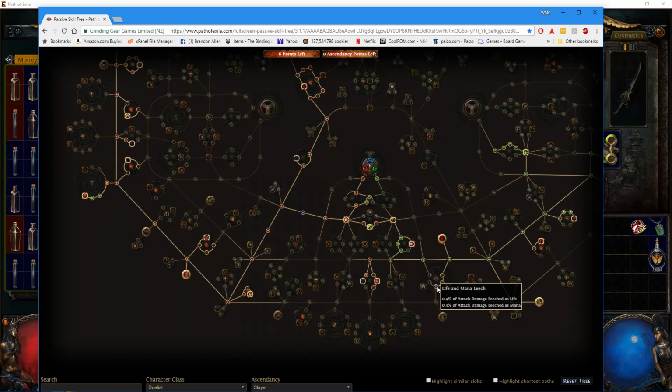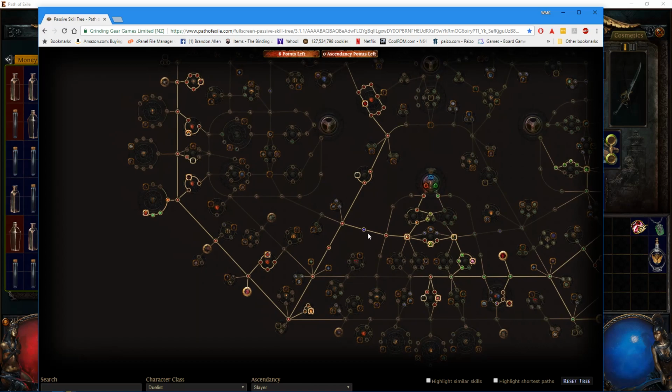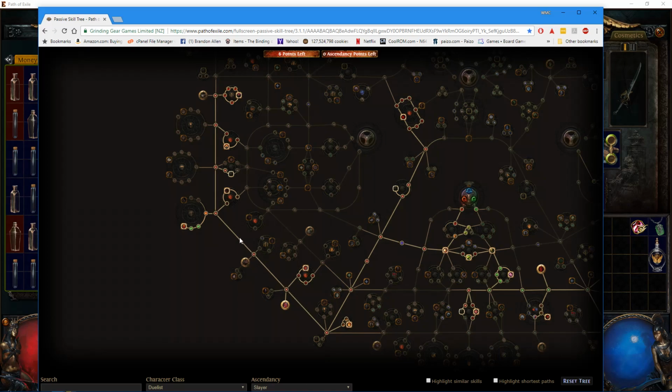Because the sooner I can quit spamming those mana pots, the better. So I would come down across here. I would go ahead and grab Fury Bolts. That'll give us enough damage for a while, and then I'm going to come down and grab this Life and Mana Leech. And that's going to help out a lot. If I can get a little more leech on gear, I may take it, but this should pretty much deal with our Mana Leech for the most part, to where we're not chugging Mana Flasks. So we take that, and then I'll probably come up and grab at least Constitution. And then I'll just start heading up the tree, grabbing whatever I need.